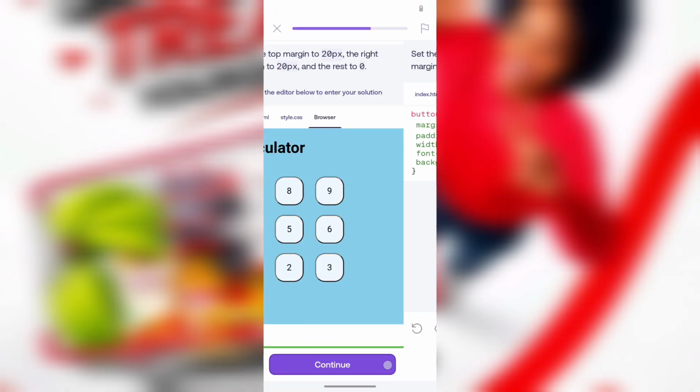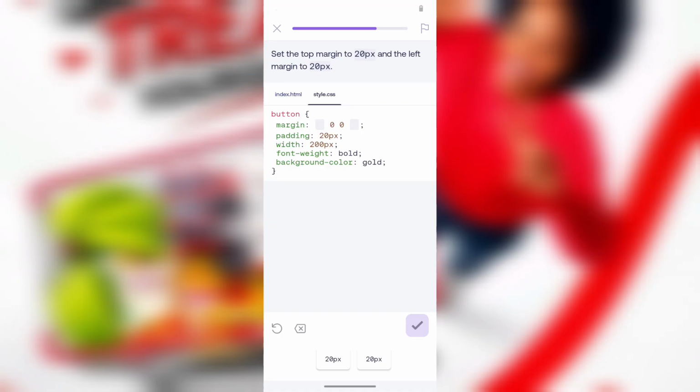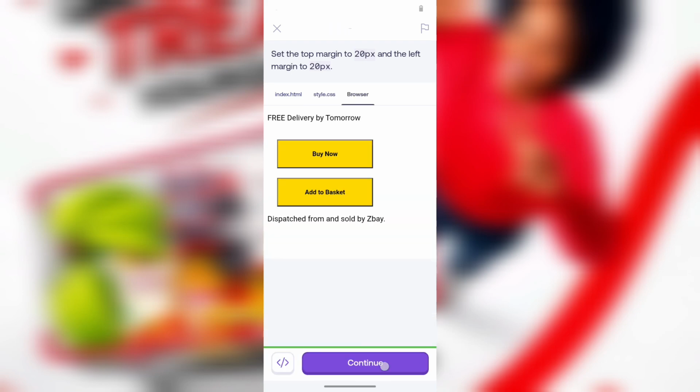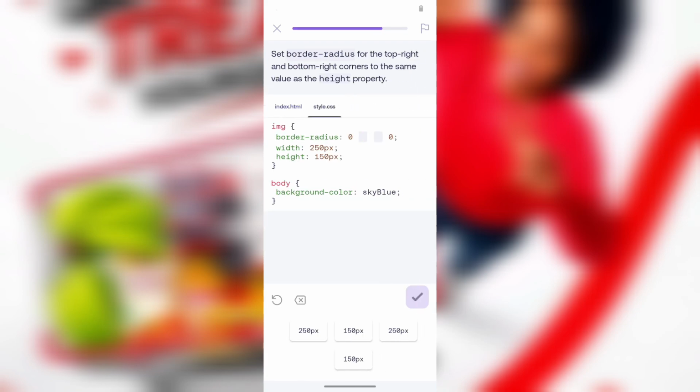It's correct. Click continue. It says set the top margin to 20 pixels and the left margin to 20 pixels. So 20 pixels, 20 pixels. That's it. Continue. Set border radius for the top right and bottom right corners to the same value as the height property.